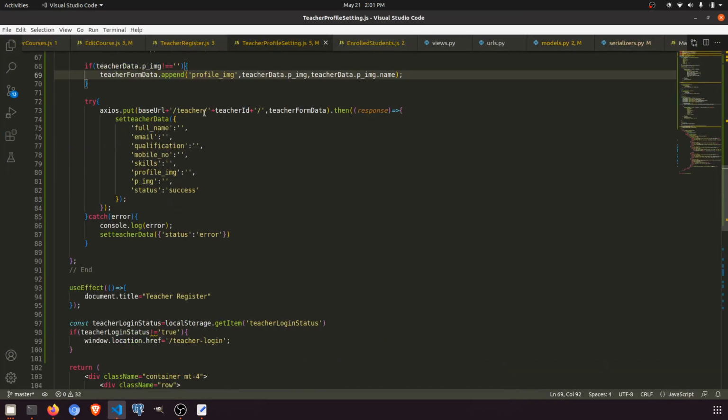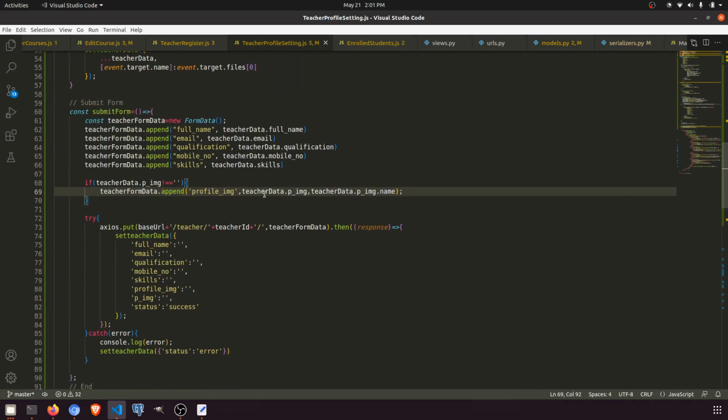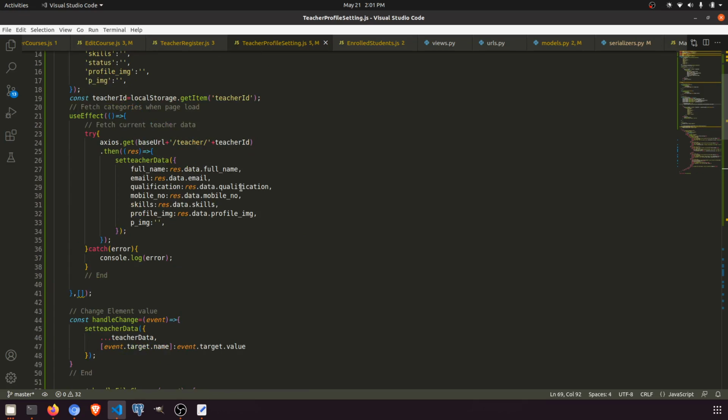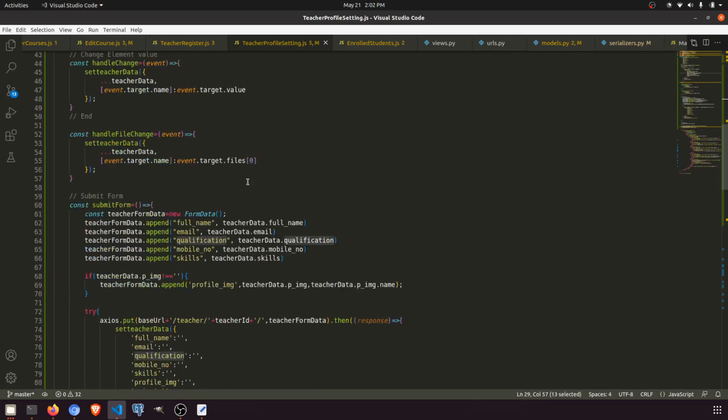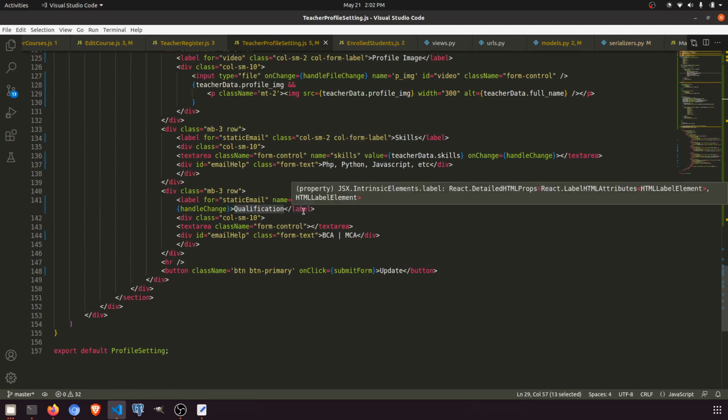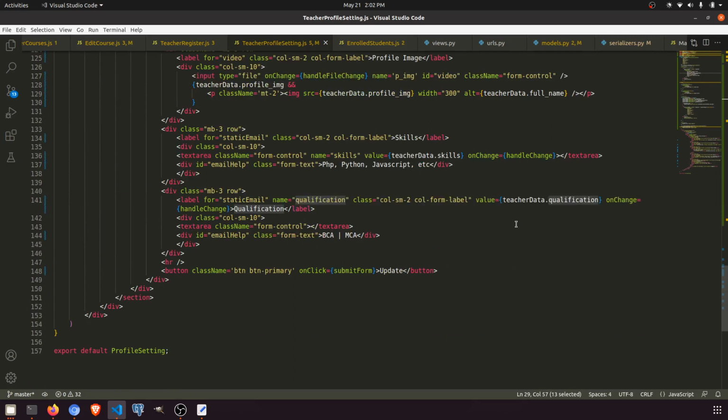Okay, let's see why it is not filling the data. Okay, qualification, data qualification. And here we have handle teacher data dot qualification value, teacher data qualification, right?